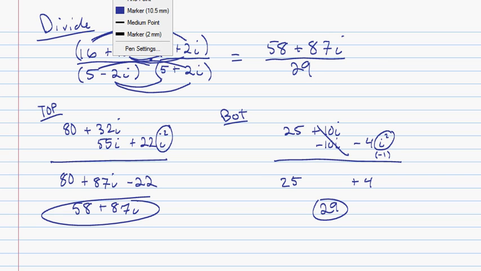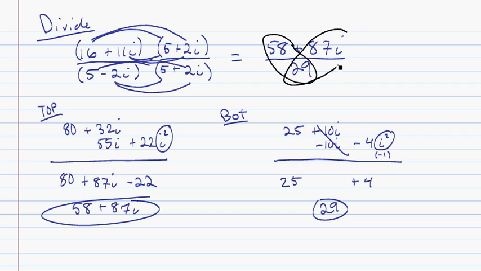Now, you might remember that I had talked to you about the butterfly rule, and it is legal to simplify those fractions if both of the wings are divisible, if both could reduce. So on the left side, 58 divided by 29 is 2. And 87 divided by 29, I know, is 3. So if I take 16 plus 11i, and I divide by 5 minus 2i, I get this number here.